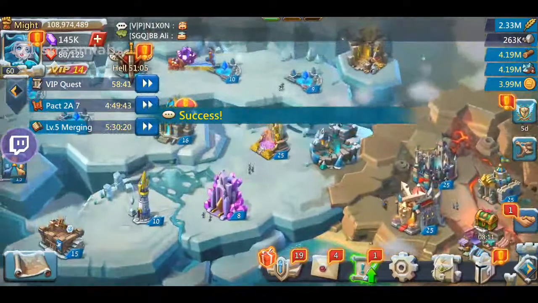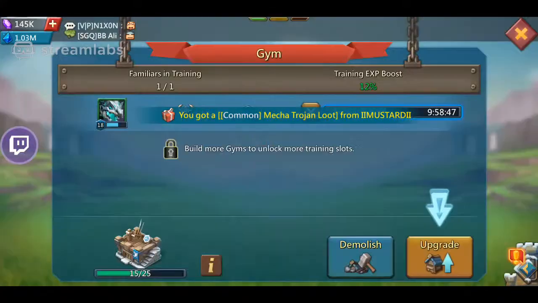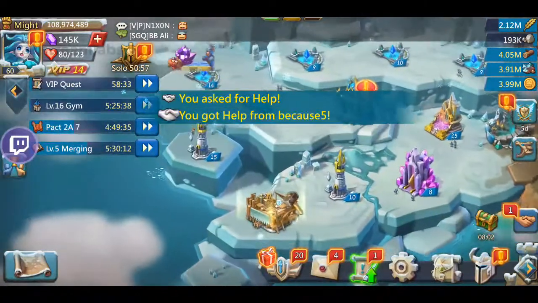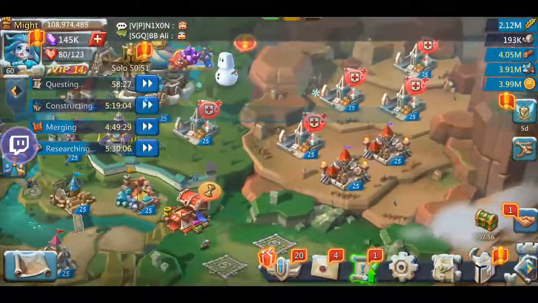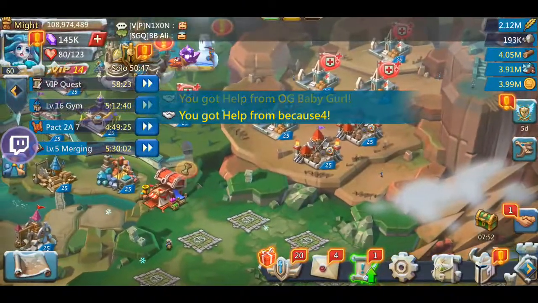It kind of all depends on what everyone thinks. But there's a lot of little work that needs to be done, unfortunately. Like getting these buildings to 25 so I can start doing pack 3 for the familiars. I gotta switch all these over to manors. But we'll get there.